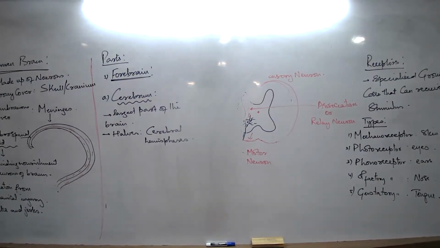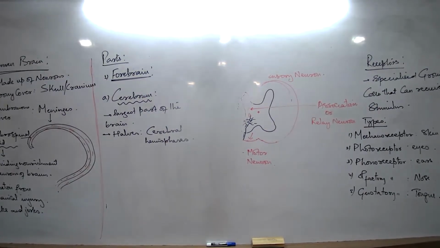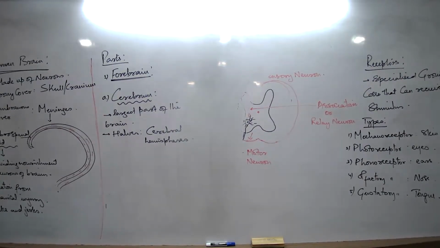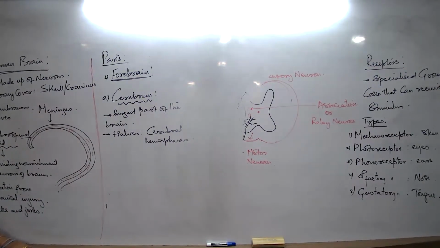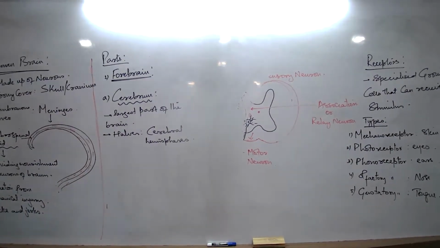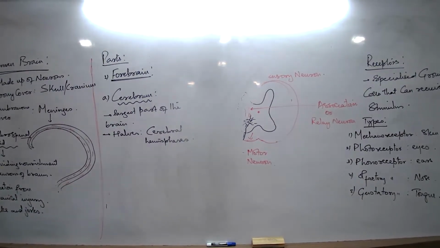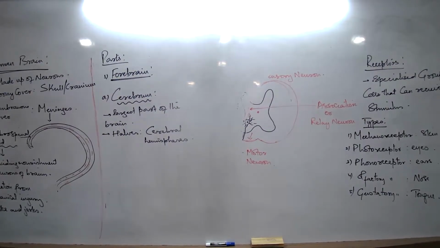How is it understood? Whenever a person suffers from paralysis, it is always understood that if the person has suffered paralysis on the right side of the body, the neurons damaged are on this side. And for a person who has gone through paralysis on the left side of the body, the neurons which are responsible or damaged are on the right side. So it is always this concept: the right side regulates the left and the left side regulates the right.